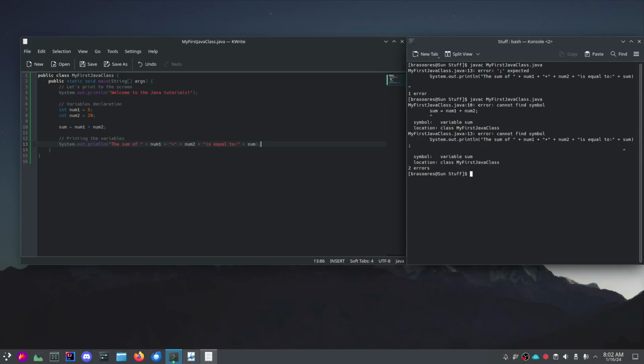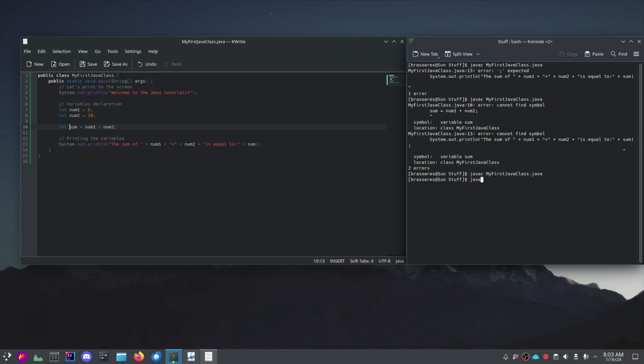Okay, so now we have more errors here, okay? So as I told you guys, I would not declare the data type here. So as you can see here, it is telling us that there are errors here. So you're gonna need to always read what the compiler tells you so that you can understand what is happening. And the good thing is that it shows you where the things are happening, okay? And the line number also. So let's go with an int here. Let's correct one by one. And let's try again to compile this code. Oh, now it worked, okay?